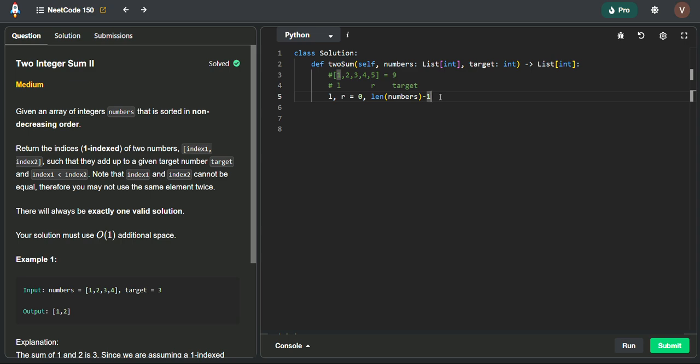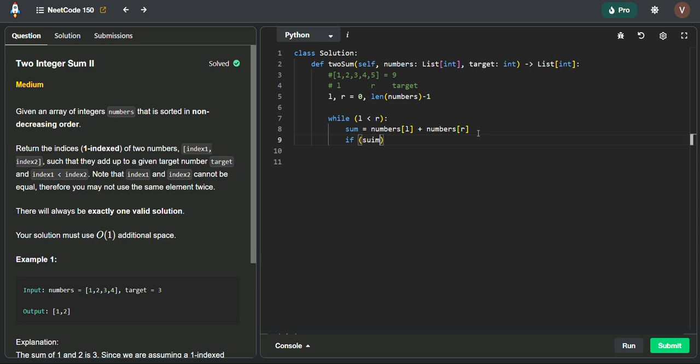Now we can run a while loop to solve this problem. We say, while L is smaller than R, sum is equal to numbers at L plus numbers at R. What we're doing here is running a while loop: while L is smaller than R, add up the values at L and R. Then we can create an if statement.